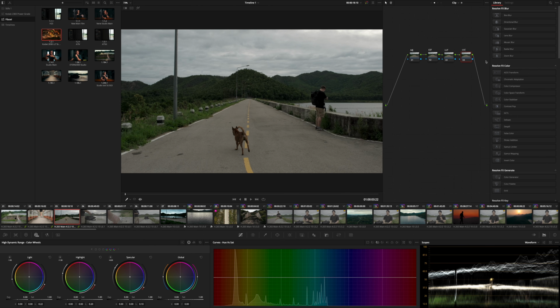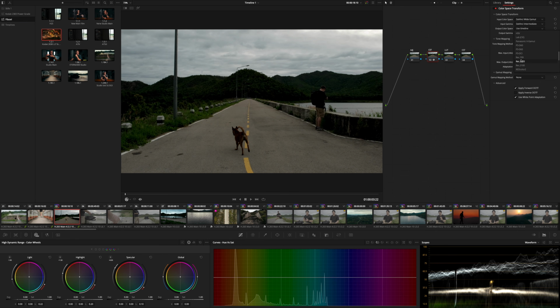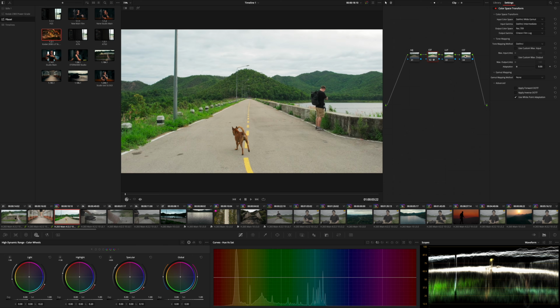And our first step will be to apply the color space transform. To do so, you go under the effects panel on color space transform and drag that onto our second node. And there you set input color space to DaVinci Wide Gamut, input gamma to DaVinci Intermediate, output color space to Rec 709, and output gamma to Cineon Film Log. And the reason why we're doing that is that we want to prepare the footage to work with our film LUTs later, which are actually included in DaVinci Resolve. It's super nice from them, but if you would not do this step, then these LUTs would actually look super bad. So that's why this first step, this color space transform, is so important.